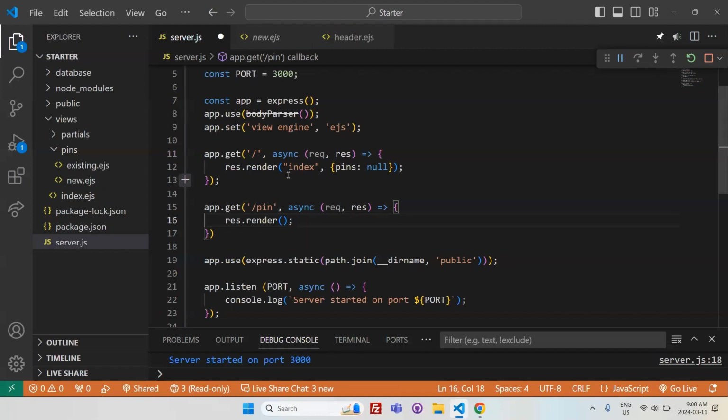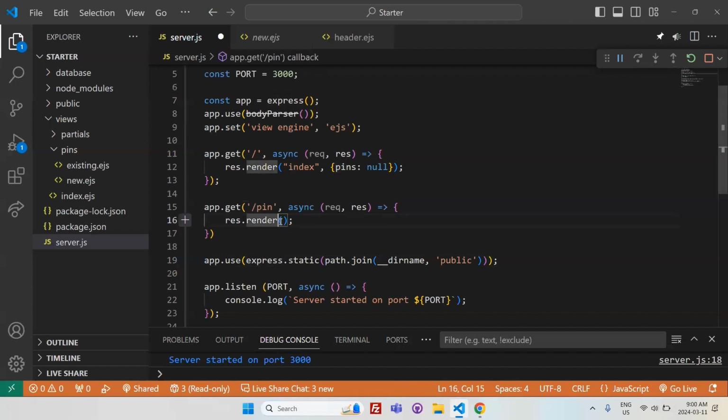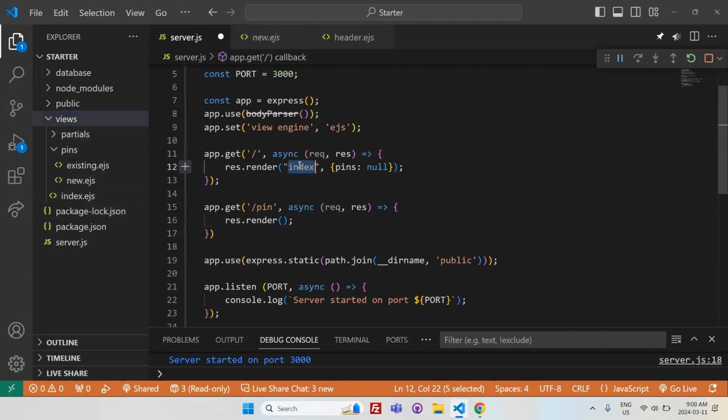So when we click on the new button, this route should take us to the new.ejs file, and we'll use that to get a new pin's information, because currently, as we can see, no pins exist. So let's render it. Usually, if an EJS file is within views directly, then you just type out its name.